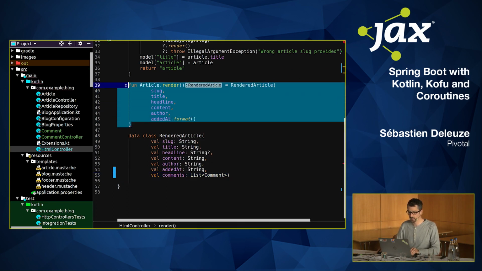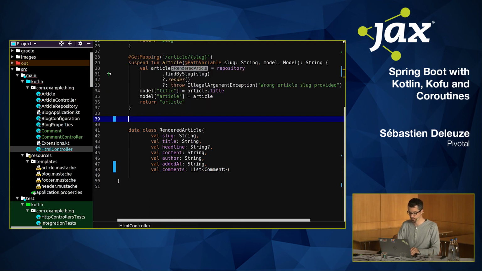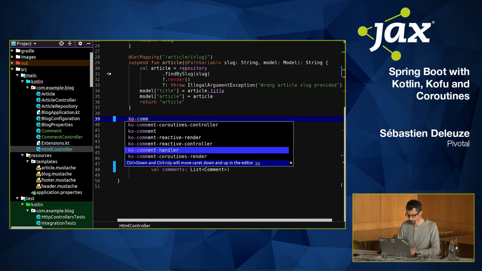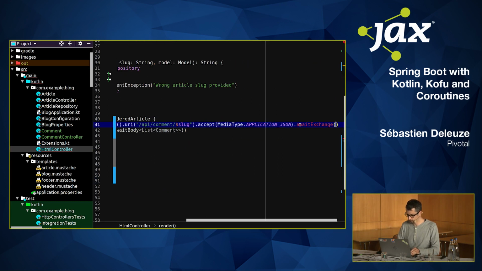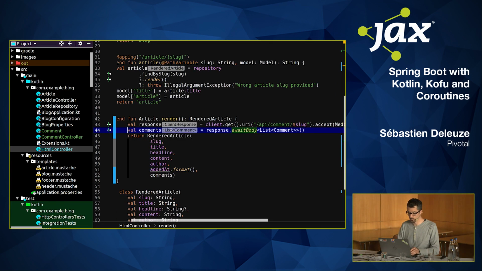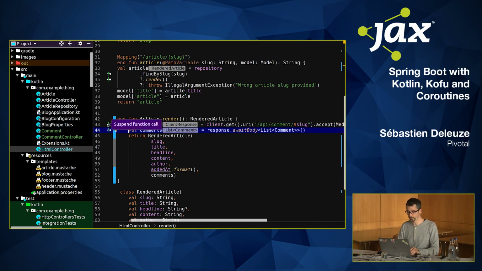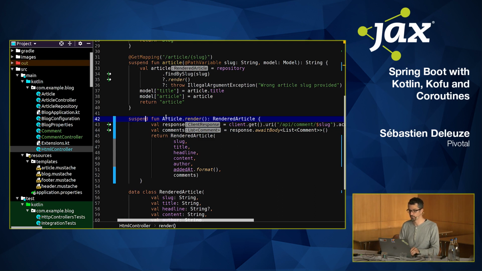And I'm going to replace this render synchronous function by a coroutine one. So let me just import a few. Here you see the extensions need to be imported like static imports basically. And when they are imported, you see this little arrow, I'm getting a client response commands, but in an imperative way. And now my article.render extension is a suspending function that returns a render article.